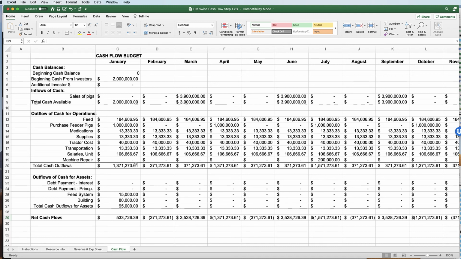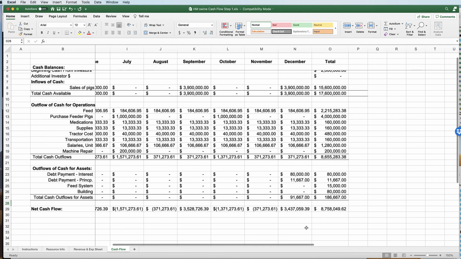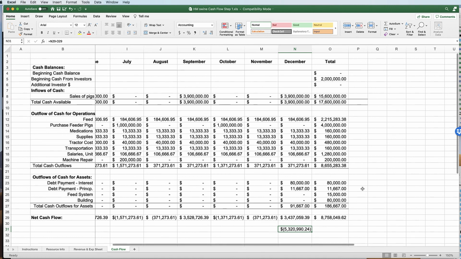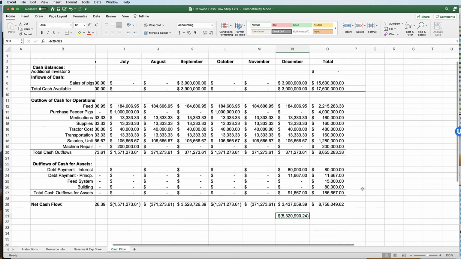Let's see here. Not sure if all of these got counted correctly. One thing I might do here is, I don't think these look too conspicuous. Let me just take a difference between the two. It's 5.3 million. What is it missing here? I'm going to leave that there so I can see it.